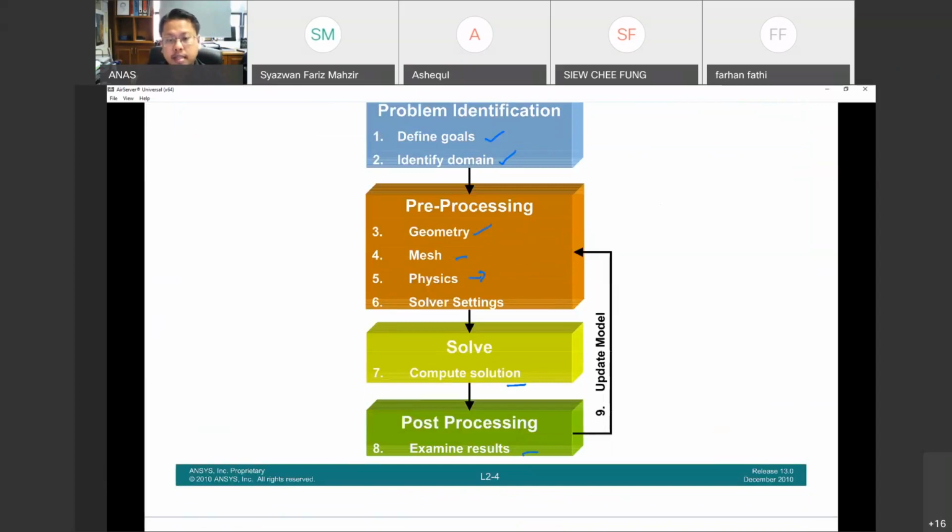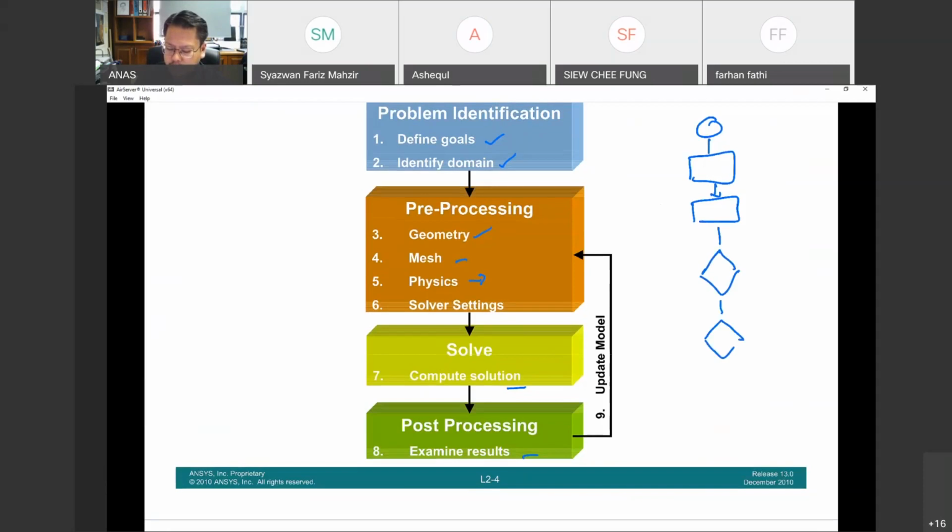But this is not a linear process, you need to understand that. I think you can relate when you are doing a FYP project. In your flowchart, you have a start, your literature review, and then your methodology, which more often than not will involve decisions. If yes, you proceed to the next step. If no, you go back. And then another decision: if no, you go back; if yes, you go up.